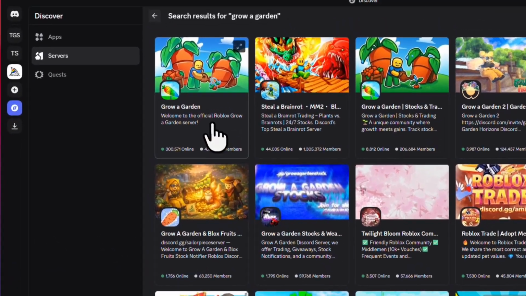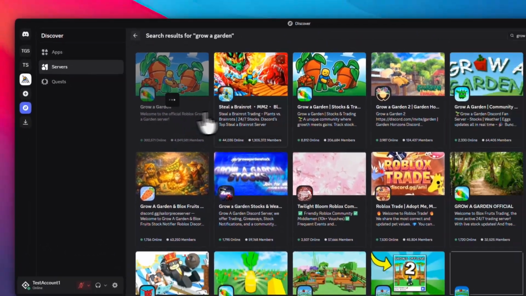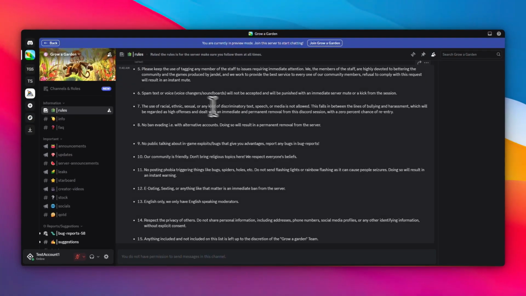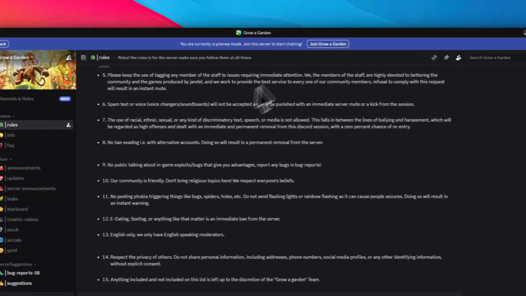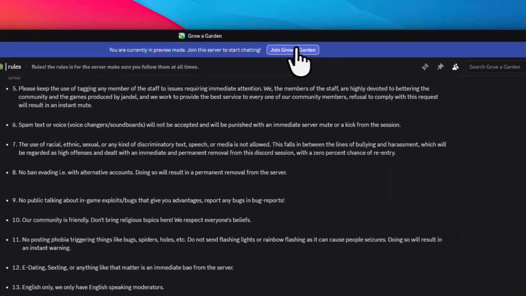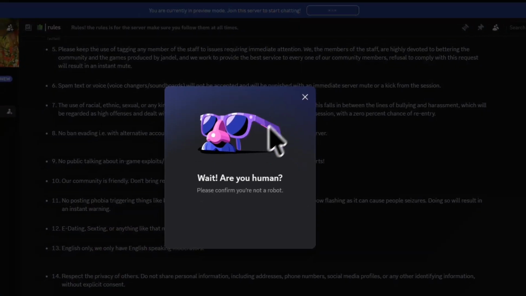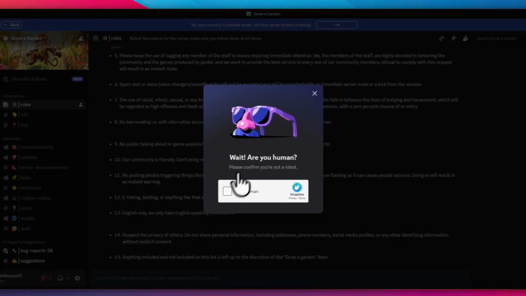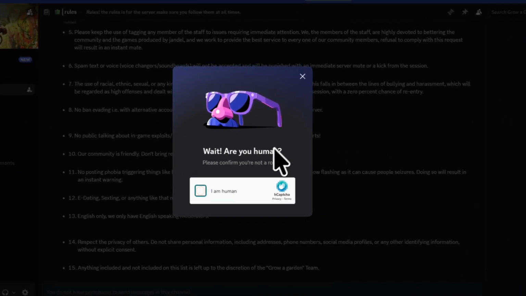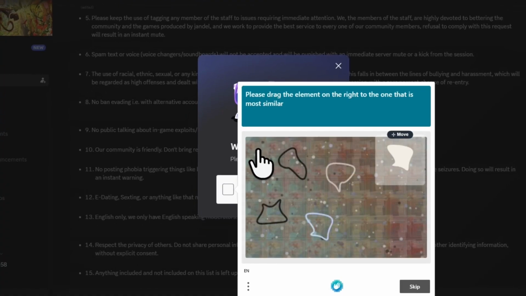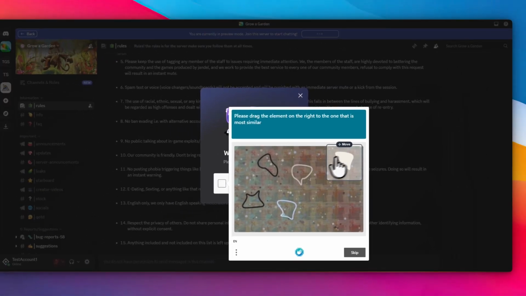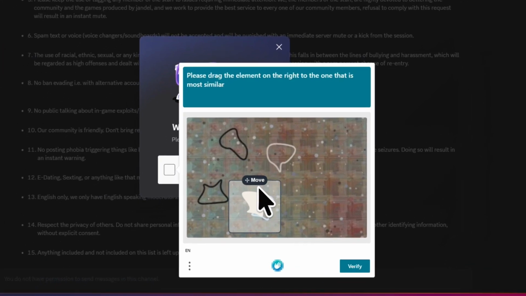You can open it to view a short description and the member count, which helps confirm you've found the right place. When you're ready, select the server and press Join. Discord will show a quick confirmation. Click Confirm. In some cases, you may see a brief pop-up with community rules or a simple verification. Just follow the on-screen prompt to proceed.